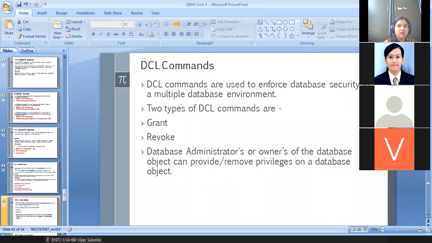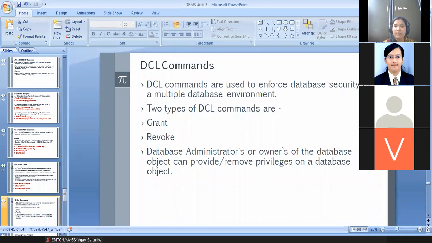DCL commands control our database security and overall access. Mostly these commands are accessed by the administrator or the owner of the database. Remember these points: normal users or engineers cannot do grant or revoke unless they have permission from the administrator.